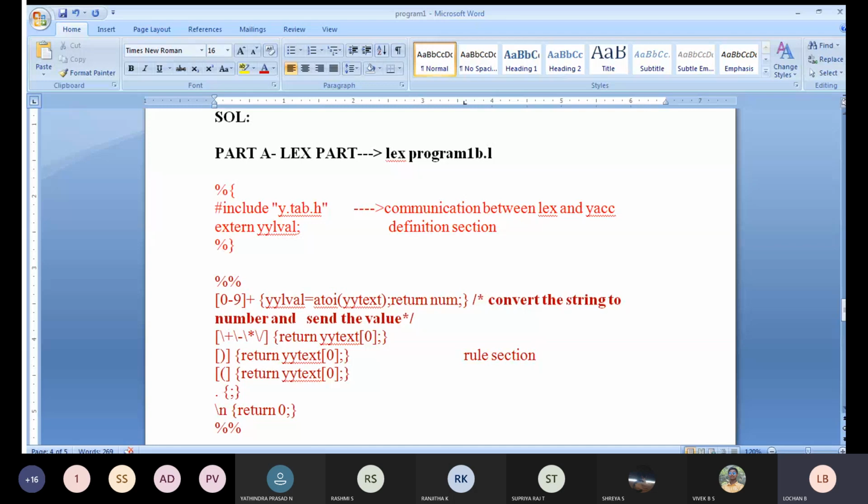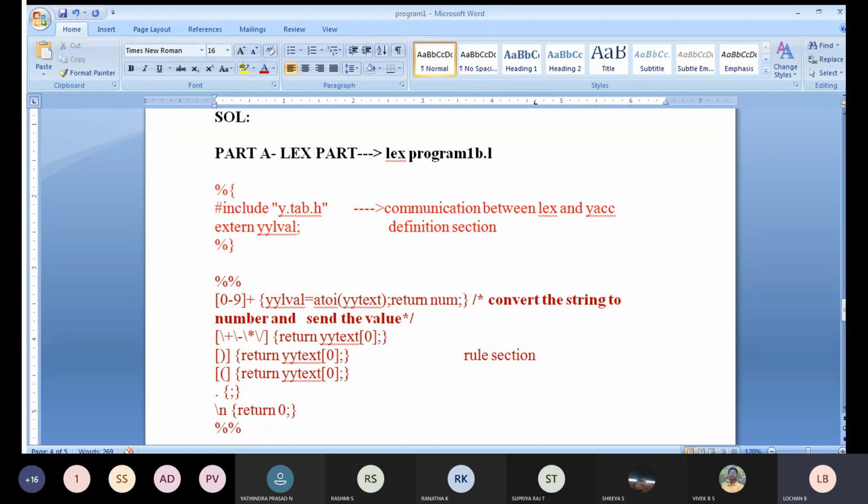For example, I'll be giving an input, let us consider 4 into 3. So what is the result I need to get? 12. So I can give in terms of numericals also, from 0 to 9 you can have. Plus is nothing but we will be taking one or more occurrences.